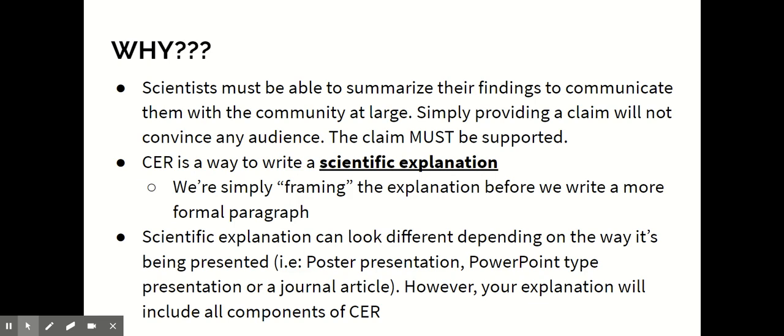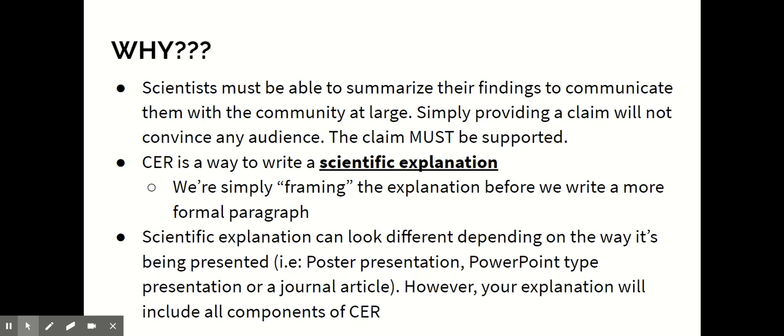You've probably become really used to the framing of a CER. You've been given graphic organizers before, and you have, okay, this is my claim, and you list your evidence and you talk about why that evidence supports your claim with reasoning. And maybe you haven't put that in paragraph form. But the end goal for a CER and for all of your science classes is to get you to be able to write a formal paragraph. That's your conclusion paragraph, and that's a claim evidence reasoning.